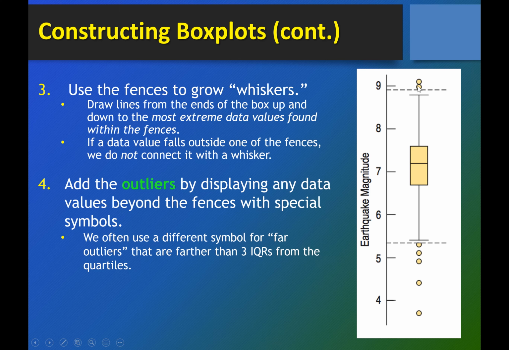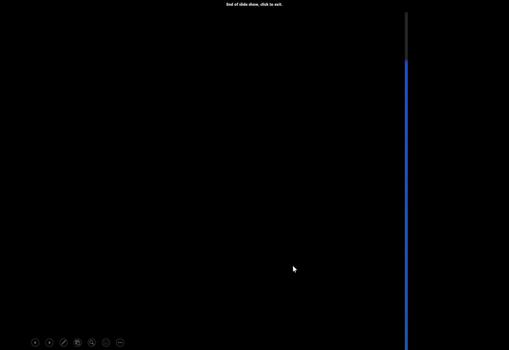On the TIs, they use a lot of times a square box simply because of pixelation. It's easier for them. It really does not matter for me, but please understand that if you have extreme outliers, you do want to make sure that you use your asterisks. So this here is my interquartile range. This here is 1.5 interquartile ranges from it. If I were to extend that distance again, that would give me 3. And it's questionable because I don't have the exact numbers whether or not this here is an extreme outlier, but if it was an extreme outlier, you would simply draw it with an asterisk.